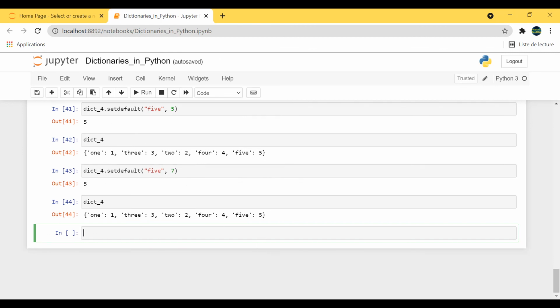Okay, so now we will have an application about dictionaries, which is an exercise that gives us as output the letters as keys and the number of letters present in the string as values. All right, this is an example about dictionaries.